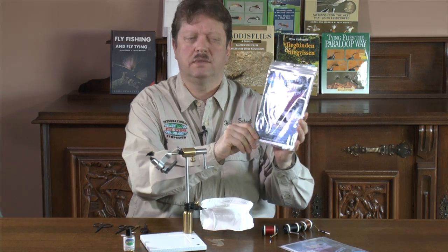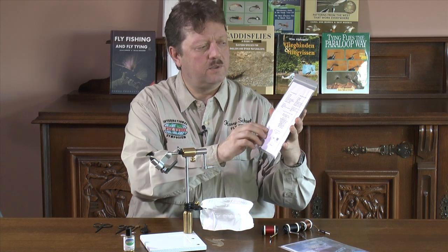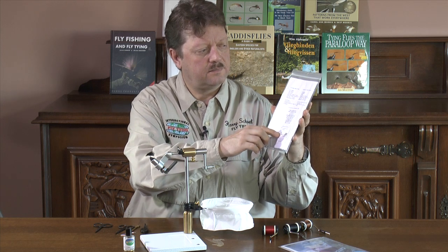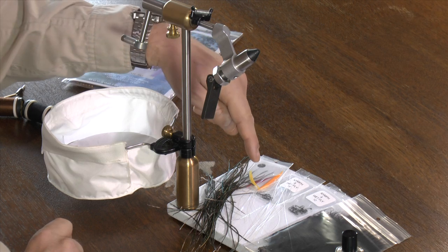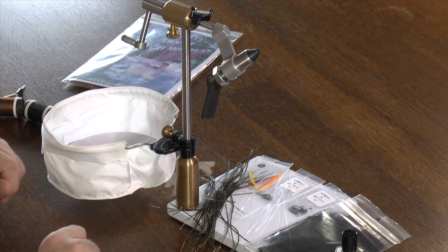I'm going to demonstrate a product of BWO-Inked Olive Company. This product contains the materials to tie a fly named Pearly Cormorant. This package contains the tying steps with all the materials inside this package. This package contains two sizes of hooks, three colors of goose biots, peacock hull, and black marabou.